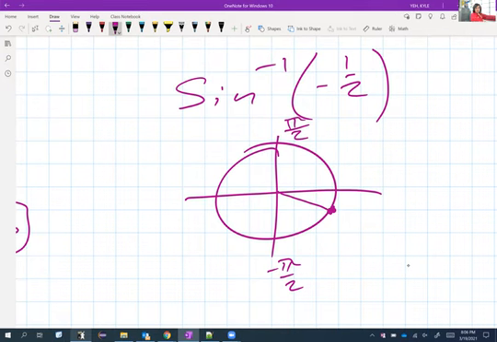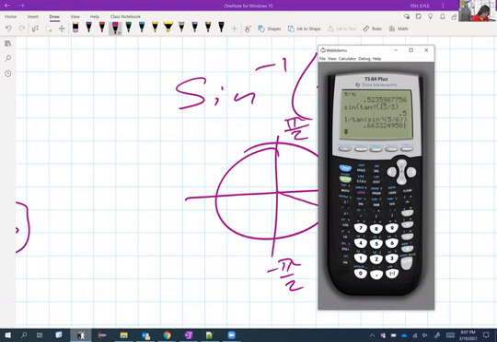So what radian angle is in between those? How about just going down 1 pi over 6? This is negative pi over 6, because we just went down pi over 6. That'll be my answer to inverse sine of -1/2. We can check it. Inverse sine -1/2. And is that negative pi over 6? Because that's what I said it was. Oh, is that sine of negative pi over 6? Excuse me. -1/2. So we know we did it correctly.